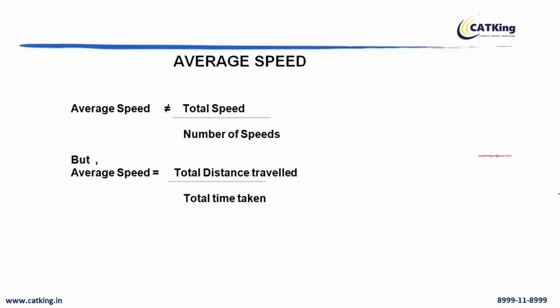So what is the formula for average speed? Average speed is total distance traveled upon total time taken. Simple speed का formula. Speed is distance upon time. वही average speed का formula है, total distance traveled upon total time. Make sure you learn this. इसको रट्टा मारो. Total distance traveled upon total time. Simple formula. This is what you've been learning since your 4th, 5th and 6th standard. Okay. Average speed is total distance upon total time.